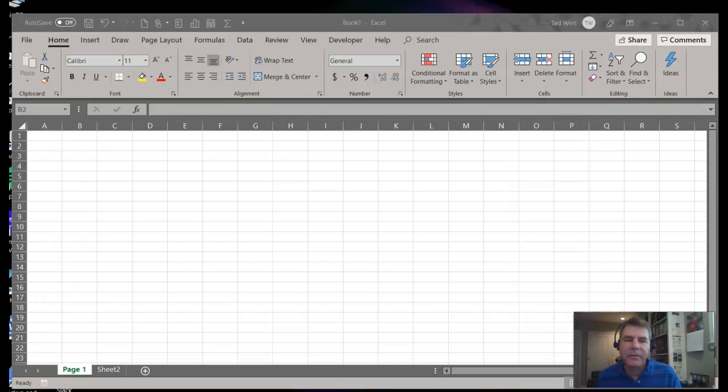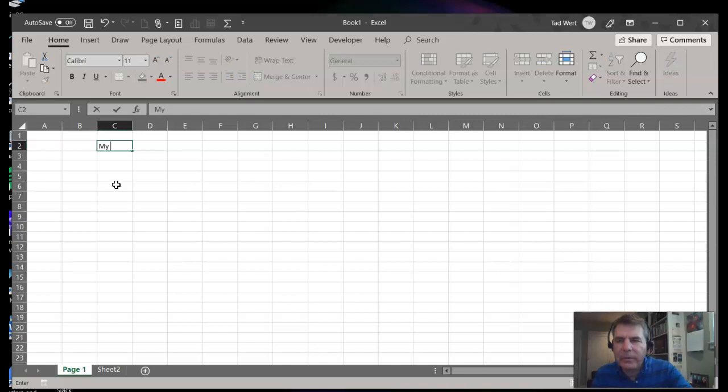Now Excel is fantastic for making really cool tables. Let's say I decided to catalog all my books. I am going to do a table, and I'm going to call it My Books by Genre. Now you'll notice that this is more than a cell, isn't it? We're going to fix that in just a minute.